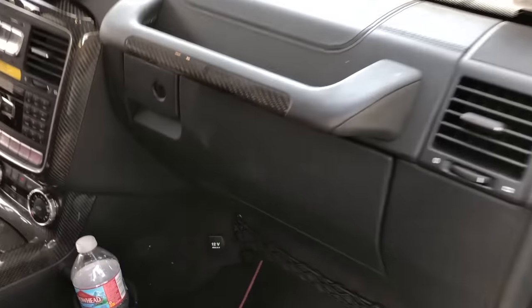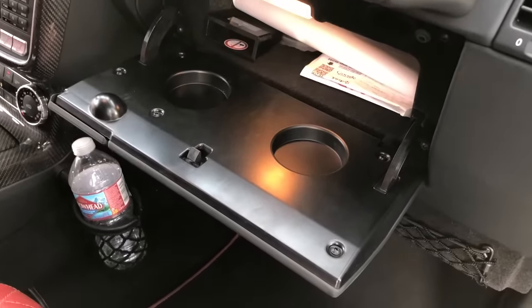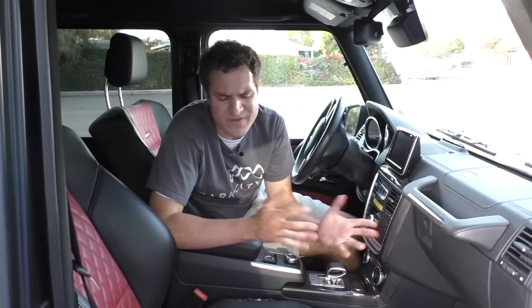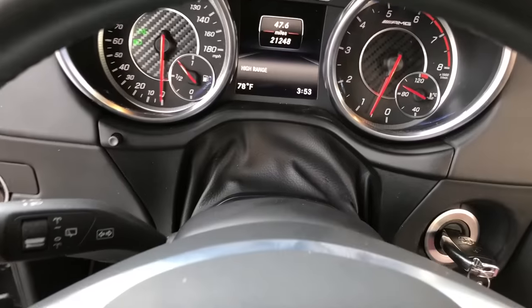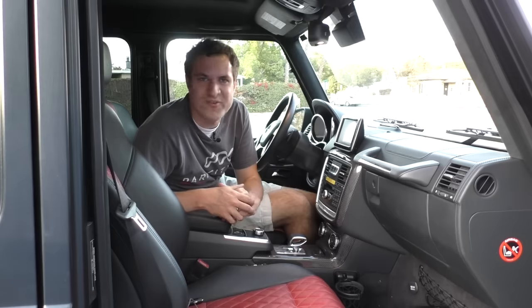Back up front, I love the fact that the glove box is still basically the same one they were using in the 1970s. It's this plastic crappy thing — you open it up and there are a couple of cutouts where you can put drinks or military canteens, which was probably what was supposed to go there in the first place. How about right above the steering column? It used to just be open so you could see the steering column itself, and nobody cared because this was a military vehicle. But on a $200,000 luxury SUV that won't do, so Mercedes stuck a piece of leather there to hide it.